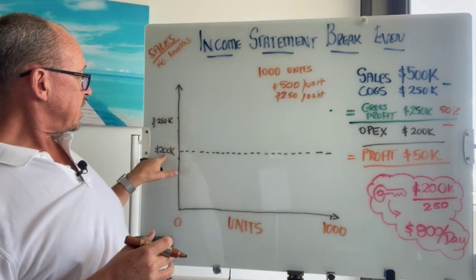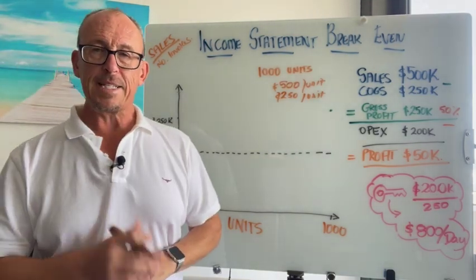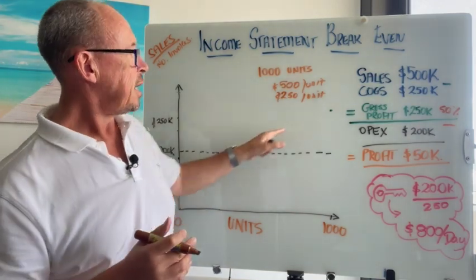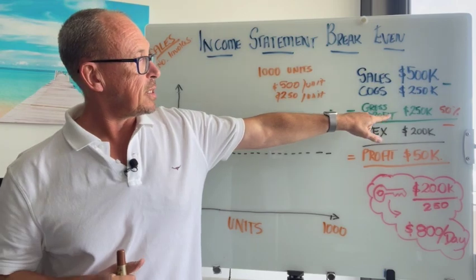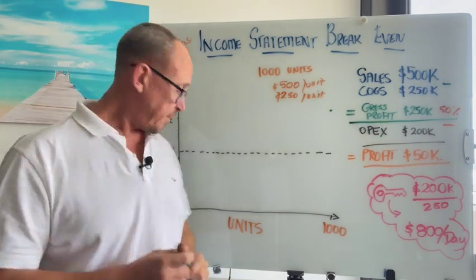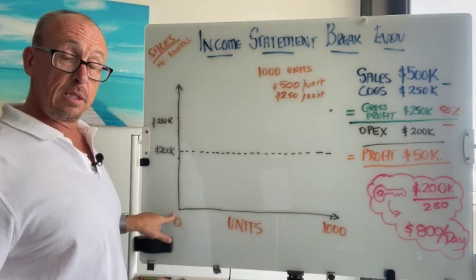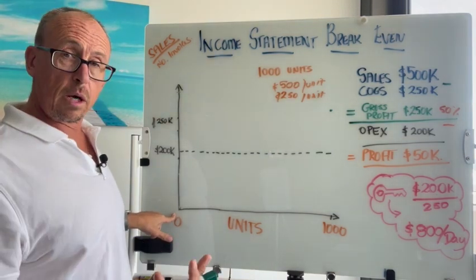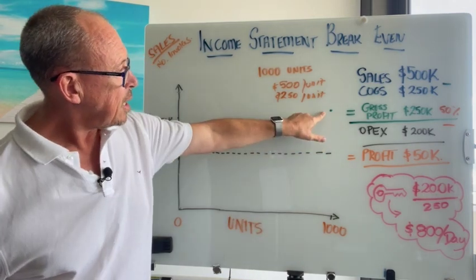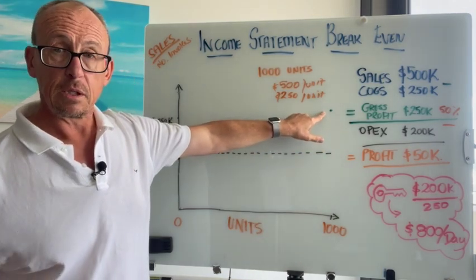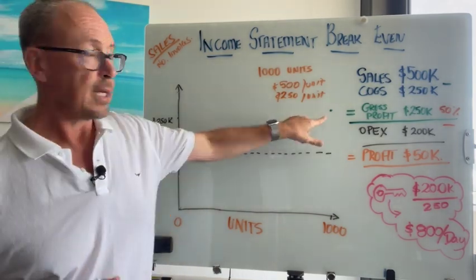So our break-even for the year is $200,000. So how many units do we need to sell to break even and get across here? All right, now, we know that in this business last year, we sold $250,000 worth. So down here, when we started, we had 0 units, so we had 0 gross profit. But by the end, we'd sold 1,000 units and we'd made $250,000 gross profit. So I'm just going to draw a line from here to here.